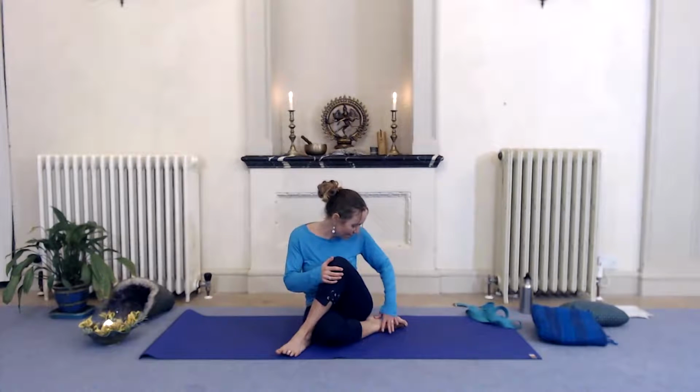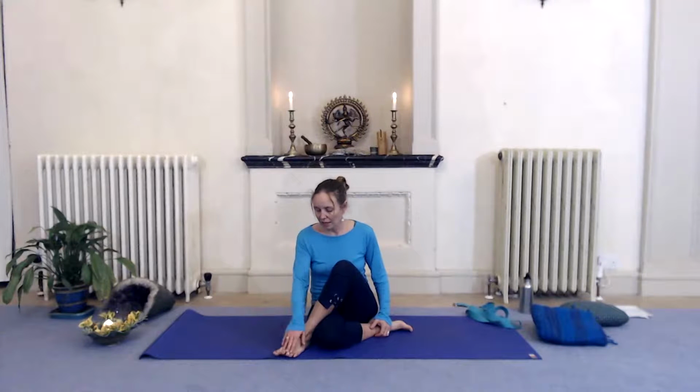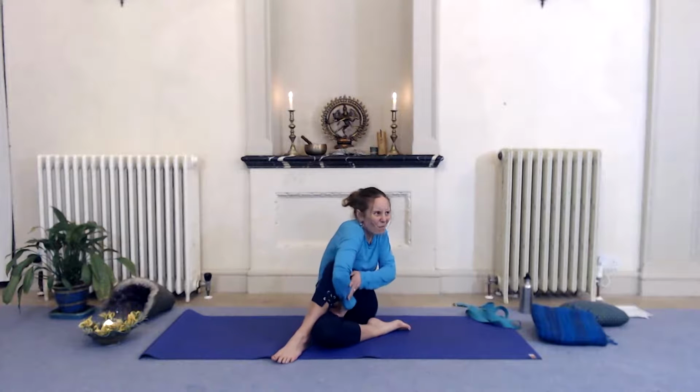And coming into Ardha Matsyendrasana. So exactly the same as last time. Left heel to buttock, terrible at this. Right heel to buttock, left buttock, and your left foot is planted. You know all of this anyway. I'm probably just teaching you something you already know. Okay, so your left hand is behind. Inhale, right arm up. And bringing in the clasping around or hugging the left knee. Coming into a bit of a lever. And then all coming into the bind, which is much harder for me on this side.